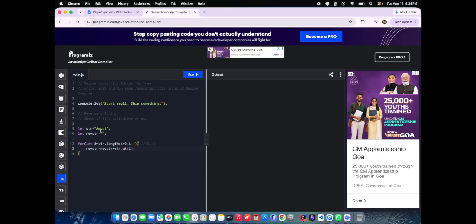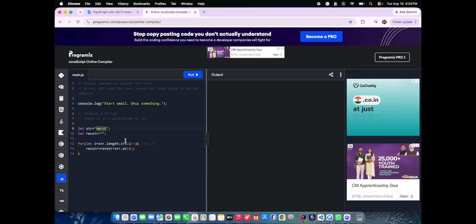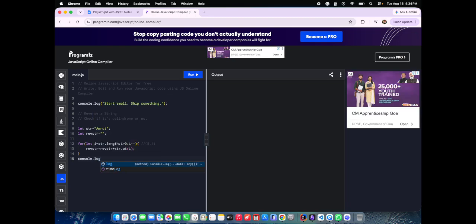Character at i means for the i value, first it will be 5, so 5 will be this one, 0, 1, 2, the fifth one will be this one. Let me try to print it. After this I will print console.log of reverse string.